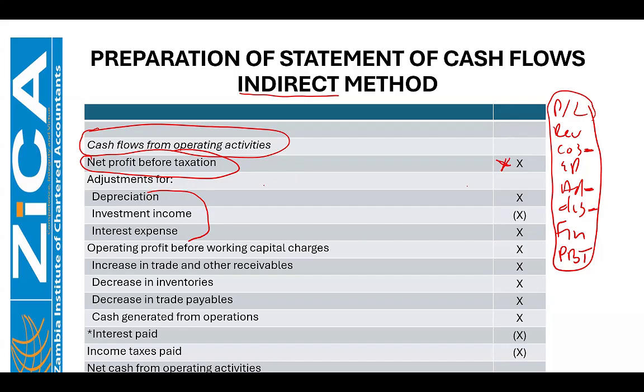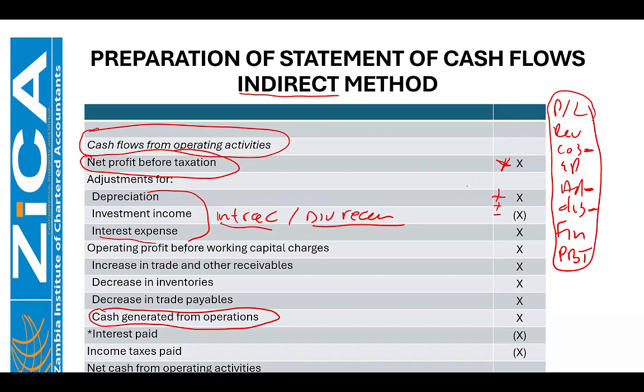So this one, it was subtracted, we add back. Also, if there was loss on disposal, it's an expense, we add back. But profit on disposal, it was added, we would have to subtract. As well as this investment income represents either interest receivable or dividends receivable, even received. But because they are non-operating items, we reverse them for the sake of getting to this figure, cash generated from operations. So cash generated from operations must be before the non-operating incomes and expenses. That is why we reverse them first of all.